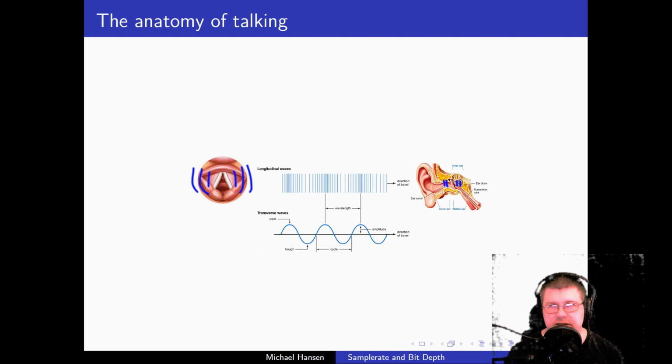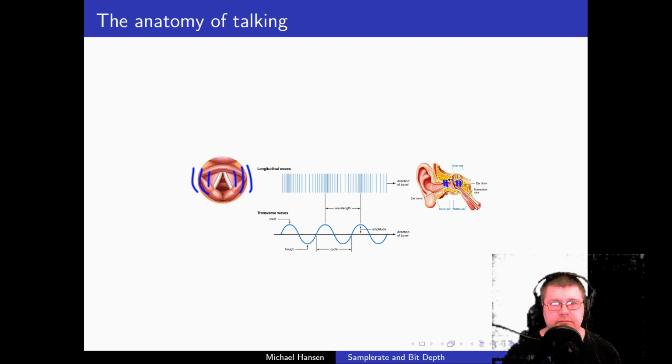And what happens in the ear, I'm not going to go into details with that, other than saying that it goes through a little combination of bones inside your ear, the stapes and all that. And that translates the sound up to your inner ear, where it is converted into an electrochemical signal that your brain can interpret as sound. That's not really the point here. It's just to give you an overview of how this works if we were standing face to face and talking.